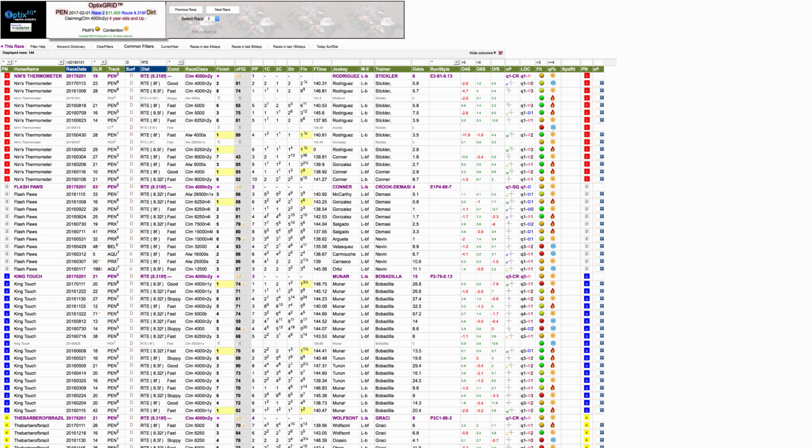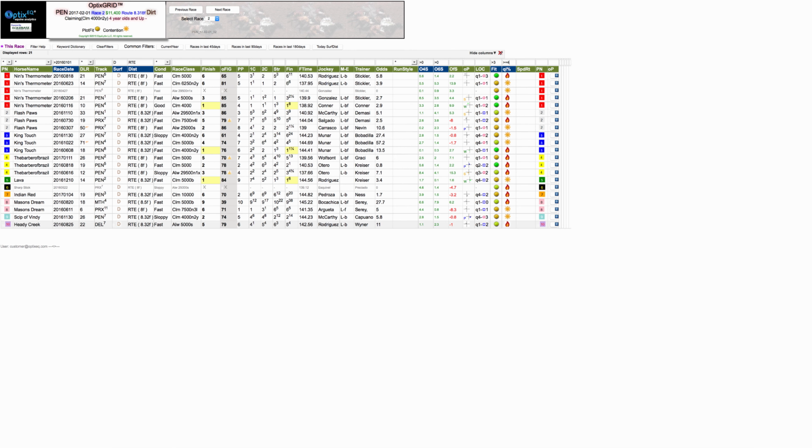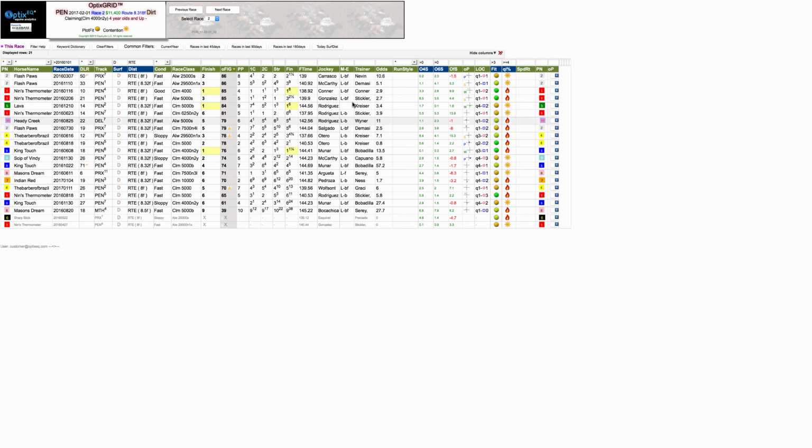And so now what I'm trying to do is get something that's representative of not only today's surface and distance, but also today's pace as best as I can. And I hit that, and this is what happens. I filter a lot, right? So now I'm looking at a much smaller list, and what I like to do here is sort this by speed figure and see who jumps to the top. And you can see the 2 and the 1, 5, a little bit to 10, and I think the 4 is kind of on the cusp. But again, the 7 kind of drops out a little bit.